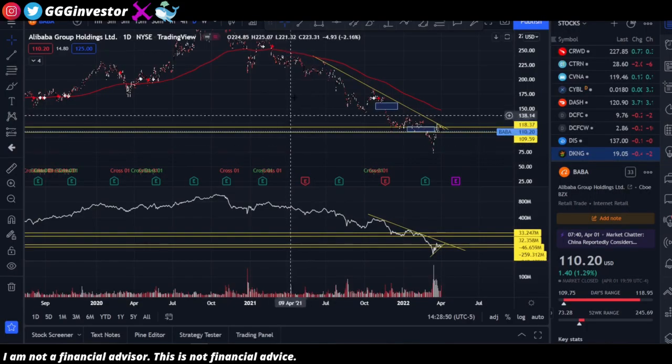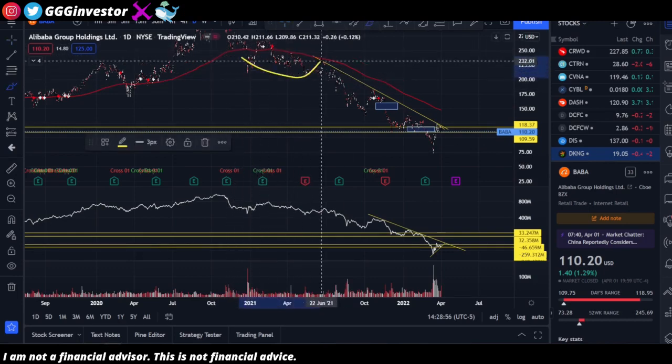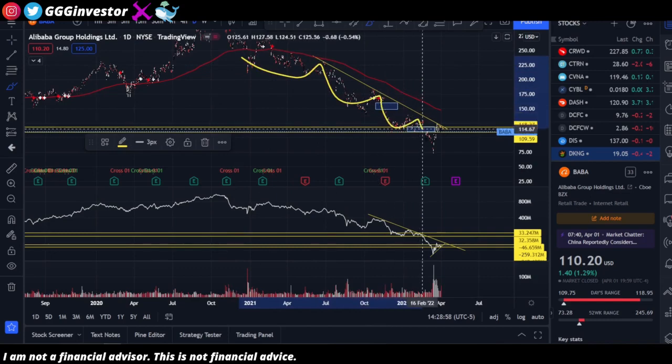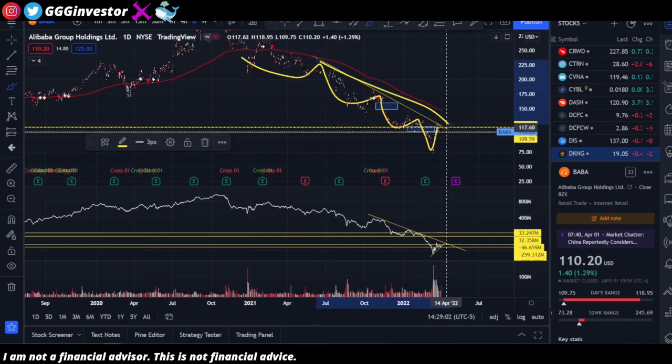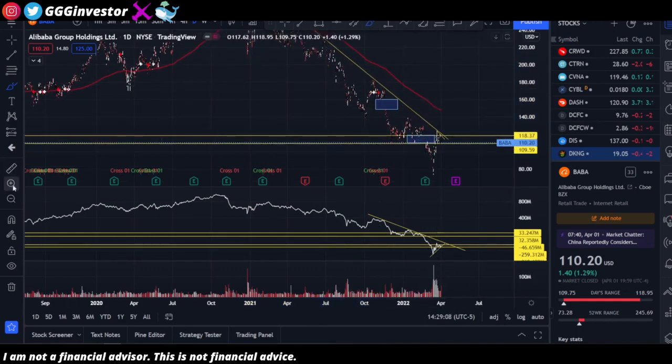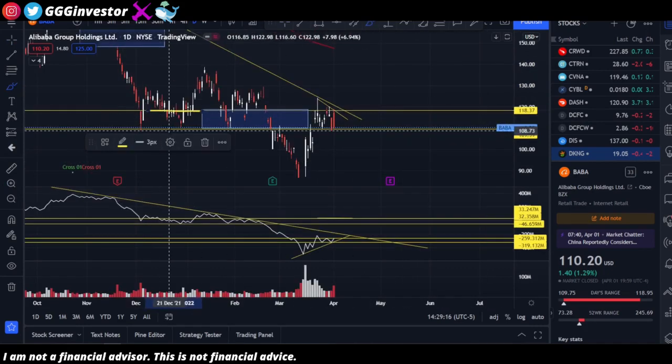Alright guys, so just shifting over to the chart, this is going to be Alibaba on the daily. You can see basically an overall picture. We have been kind of on a downtrend here, been trying to break through this descending resistance here. We did sell off at this point, but we are now trying to get back through above that. And just clearing some of that, I'm going to zoom in to just get a better idea of where we're at. So you can see we actually are in somewhat of a channel here.